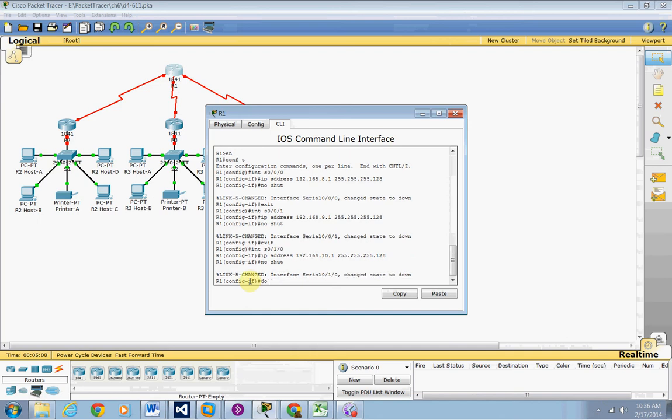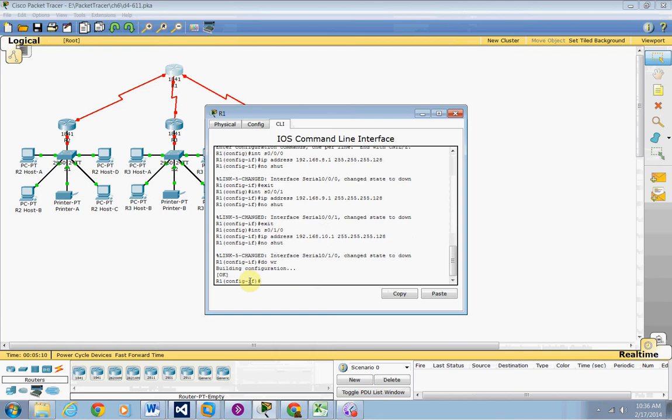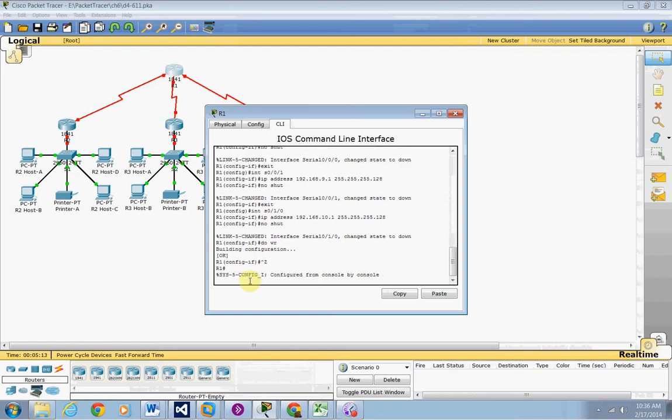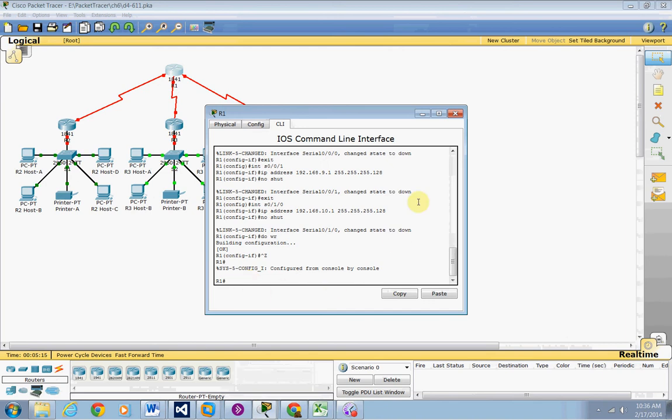Okay, we're going to do run, and Control C. Okay, that's router 1.